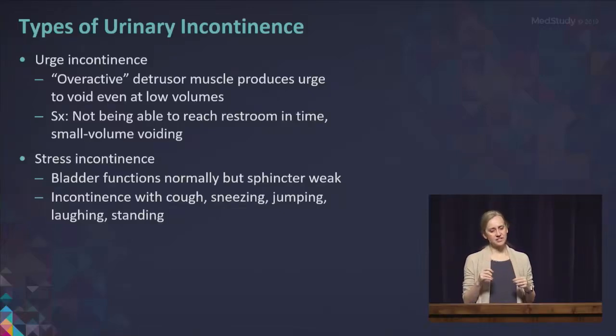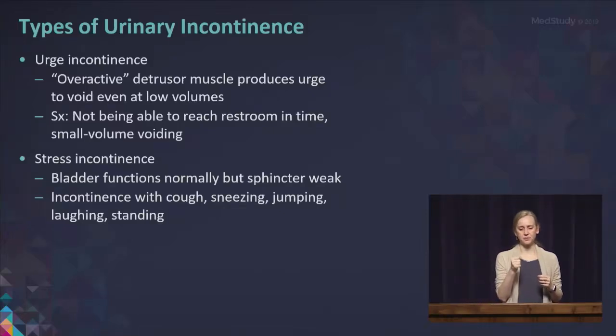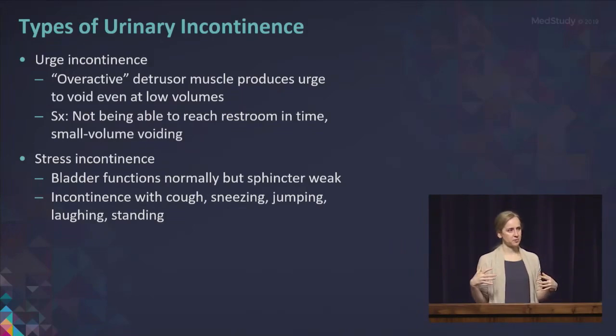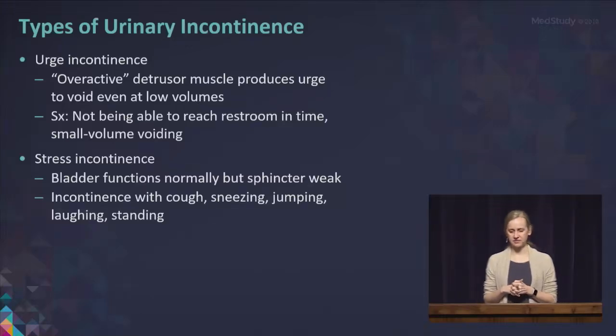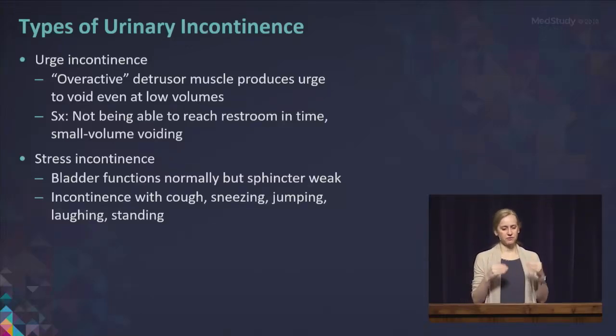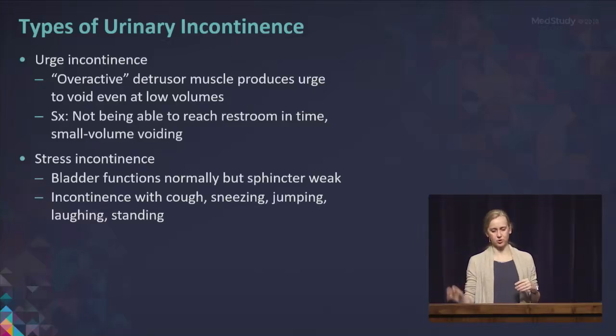So the idea is that there's a little bit of a delay, though, between the urge and when the emptying happens. With stress incontinence, on the other hand, it's just a weak sphincter. And so in this context, as soon as the intra-abdominal pressure increases, a leakage happens. It's almost immediate in the context of a cough or a sneeze, right? Jumping, laughing, standing, all sorts of things like that cause low volume urinary loss, as opposed to urge incontinence where usually the whole bladder empties and it's more large volume.